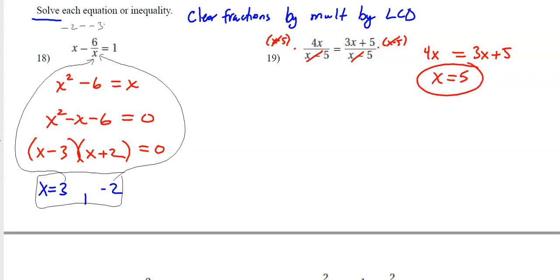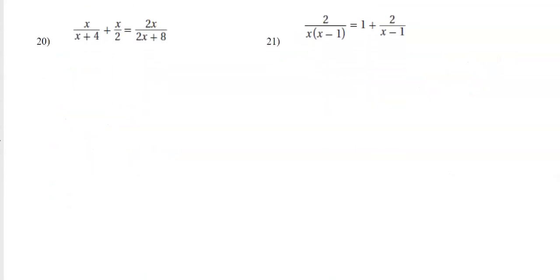I circle it, I get all happy. I'm like, I got an answer. But then when I go back and I check this thing, and I try to plug this in, 5 will not work right here, because 5 minus 5 is 0. Can't have 0 on the bottom, or you're going to be undefined. So this technically has no solution. Now, we did find a solution, but when you plug it back in and it doesn't work, it's called extraneous. So that was an extraneous solution. All right? So those happen.